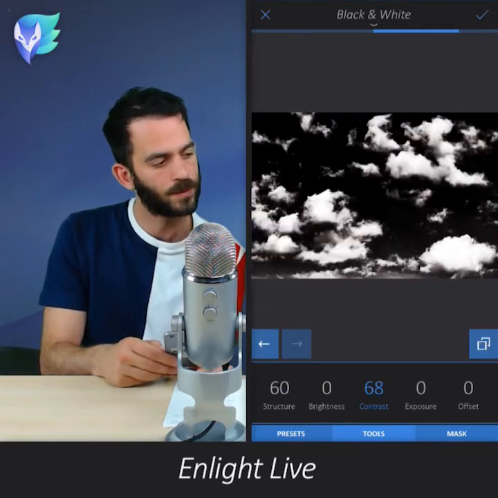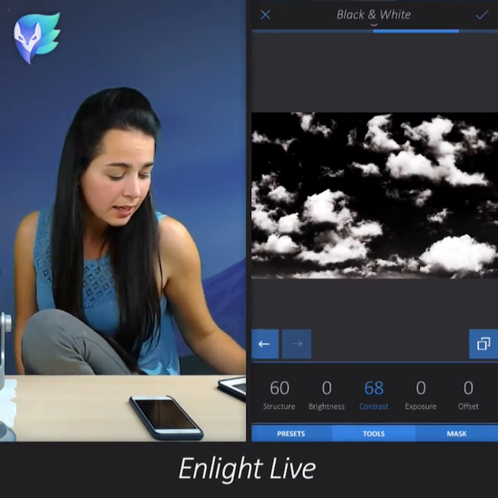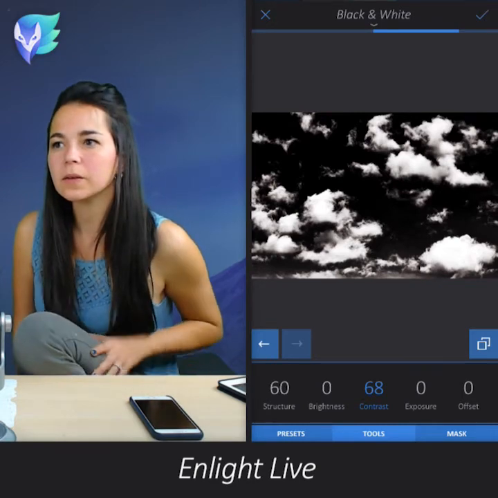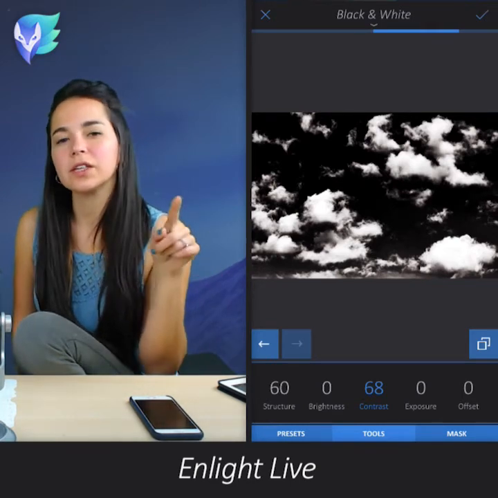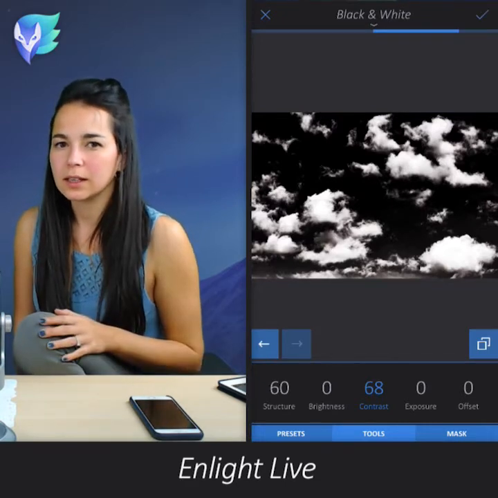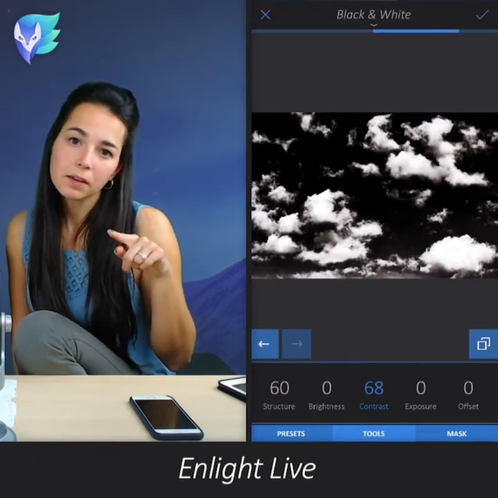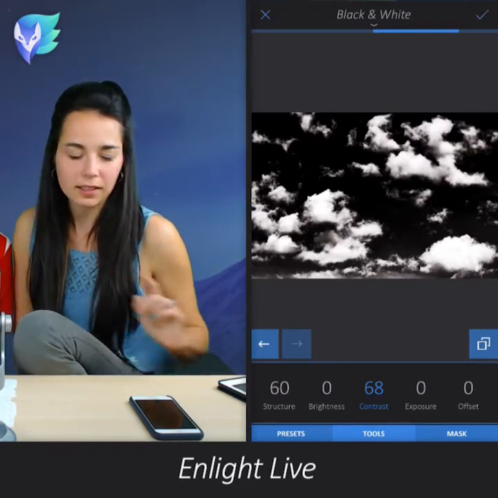Well, I have a question here in the meantime. Is there a way to erase and add to a size of a box instead of a circle? Not totally sure what you mean. With erase, you can erase however you want. It's just your finger that does it, so it doesn't have to be a specific shape. If that's not your question, then write to me again, and I'll tell you a better answer.